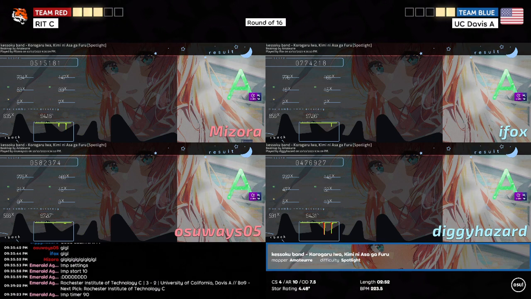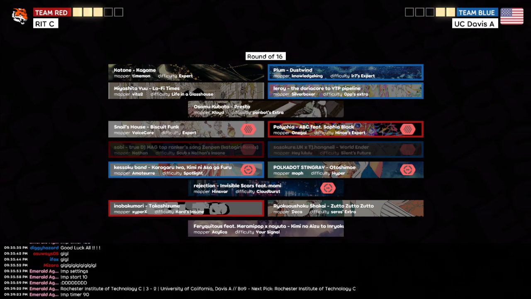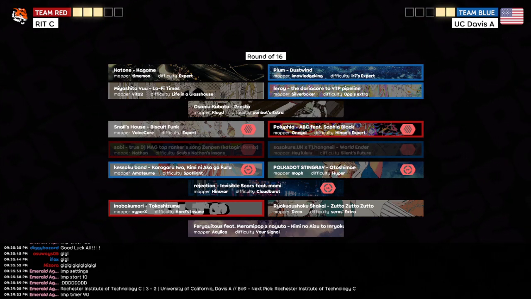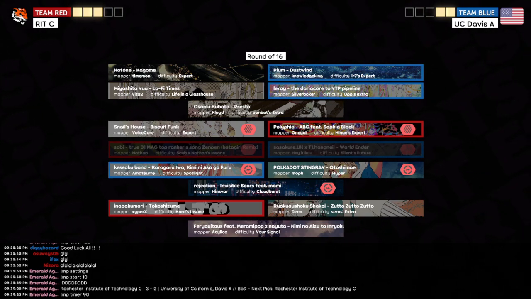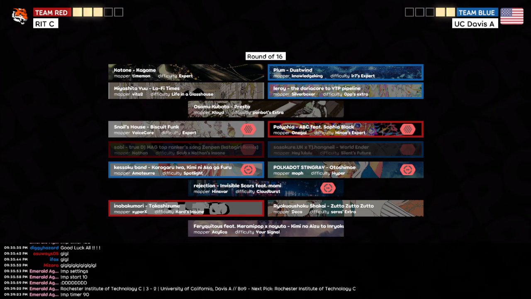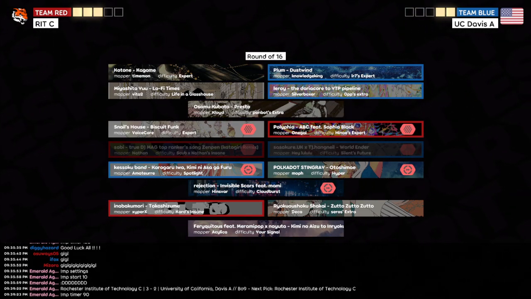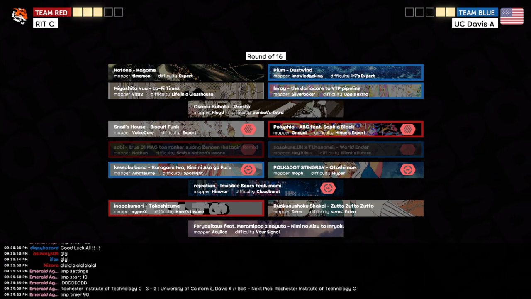And now it's going to be up to RIT, see if they can secure a match point here. What are they going to go for? I think the best option for them here is probably going to be something like a Nomad 3 or a Nomad 5. Something that the players on UC Davis might struggle at. I think the hit.